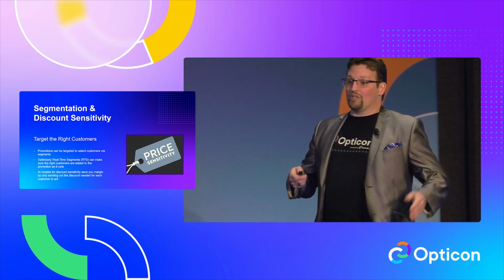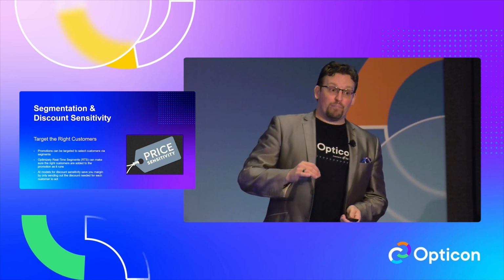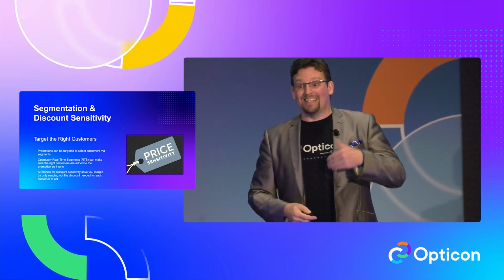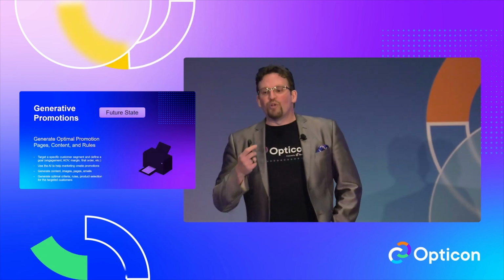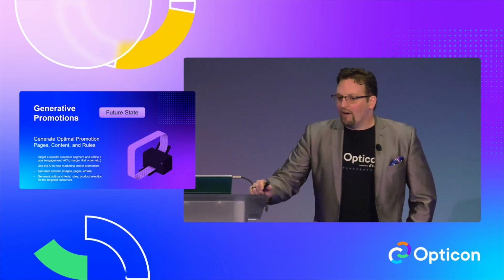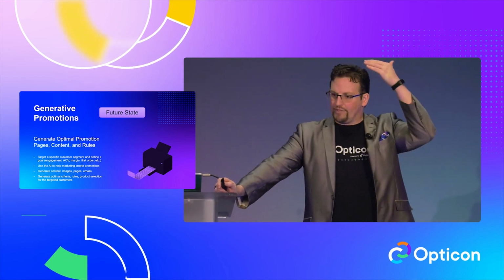We're also going to look at discount sensitivity, which is looking at how customers respond to discounts, so you don't have to give 20% to everybody. That person that only needs 5% off to get motivated, send them 5% off. So we'd really like to build a promotion engine that spits out promotions for you. Tell it who your customers are, tell it what your business goal is, and it's going to say, great, here's 3 promotions.